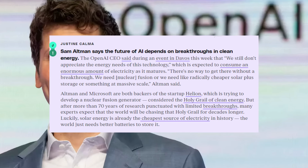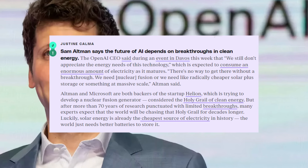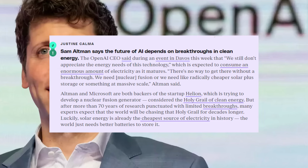But don't just listen to me, listen to Sam Altman, who is the co-founder of the company who made ChatGPT. He basically said that the future of AI depends on a breakthrough in clean energy. So they talk about stuff like nuclear and solar energy harvesting to make it more sustainable in the future. But until we get there, we will have to rely on more traditional ways to get energy. And this is where our utility companies come in. So companies like Tenaga, YTL Power, they have already benefited a lot from these investments into data centers.